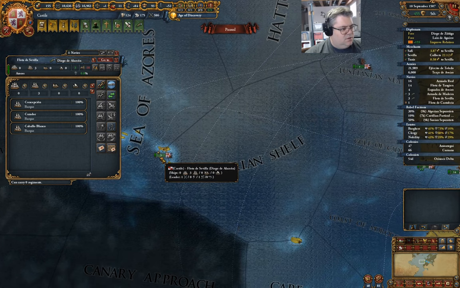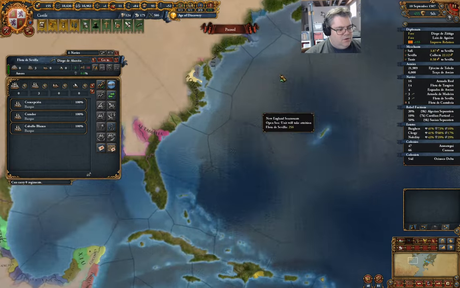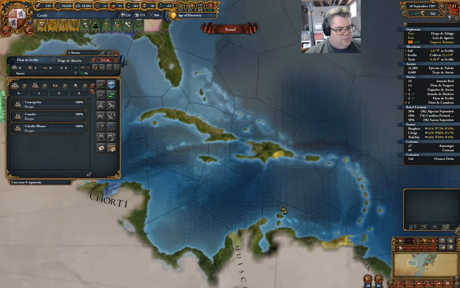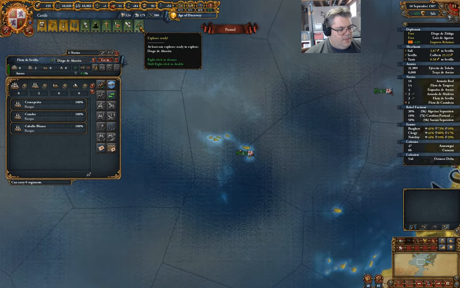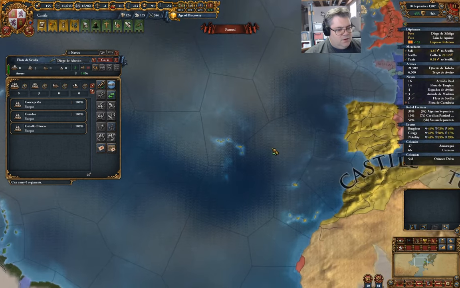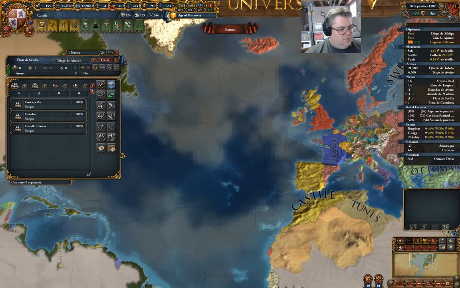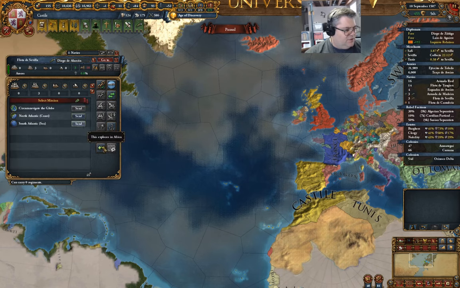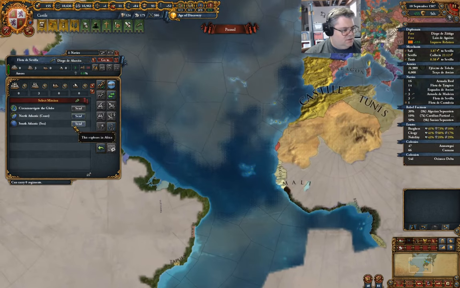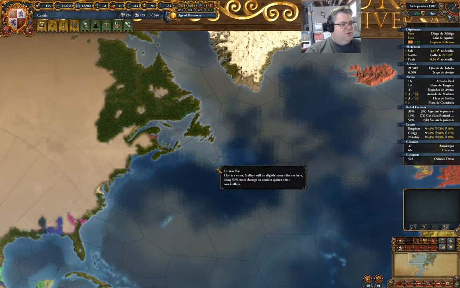We're here? No. We're over here. Where are we? We're here. Okay, that's going to be... We've explored the Atlantic. Okay. South Atlantic Sea. Okay, we'll do that. Good.